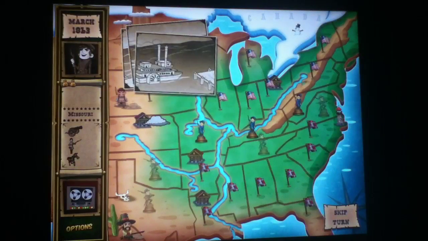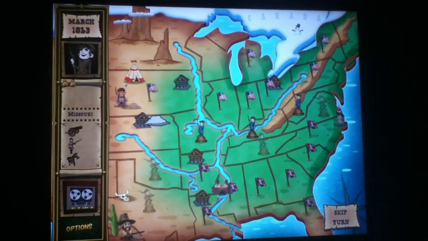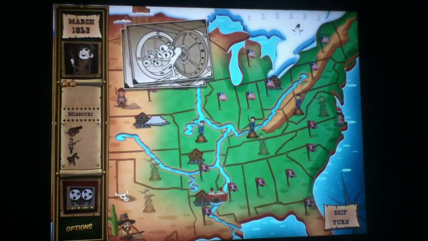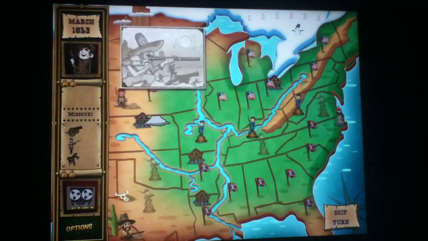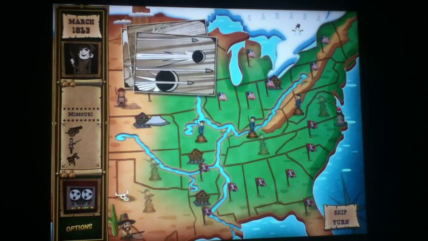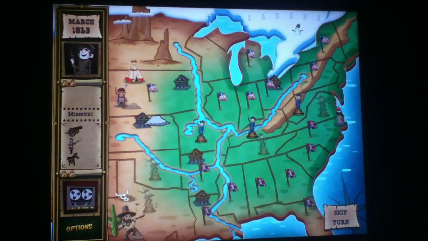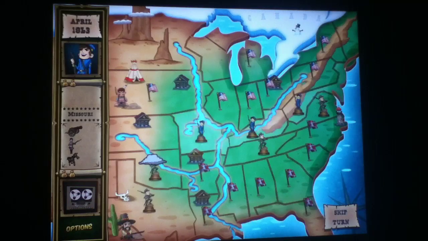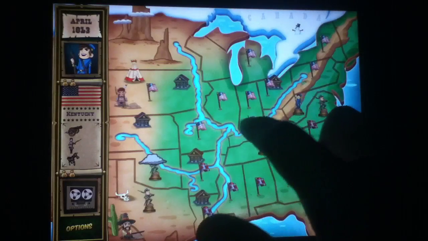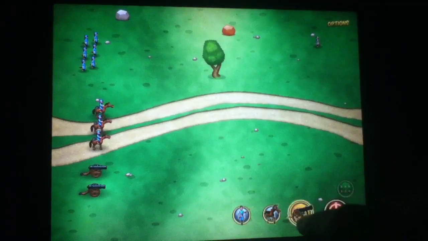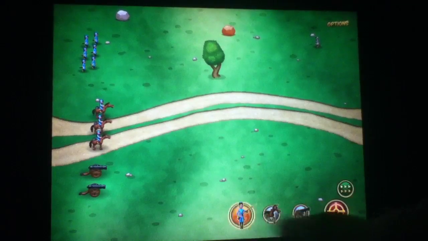In terms of graphics, the game looks absolutely fantastic, in our opinion. It's got a nice cartoony kind of set that we enjoyed quite a lot. And the game itself is rather quirky, we should mention. It's got a lot of quirk and a lot of humor to it, which is something that we like. So with that in mind, it's got a lot of charm and it's got a lot of value. I'm going to go ahead and move that there, and then attack. So with that in mind, it does have a lot of appeal to it in that sense.